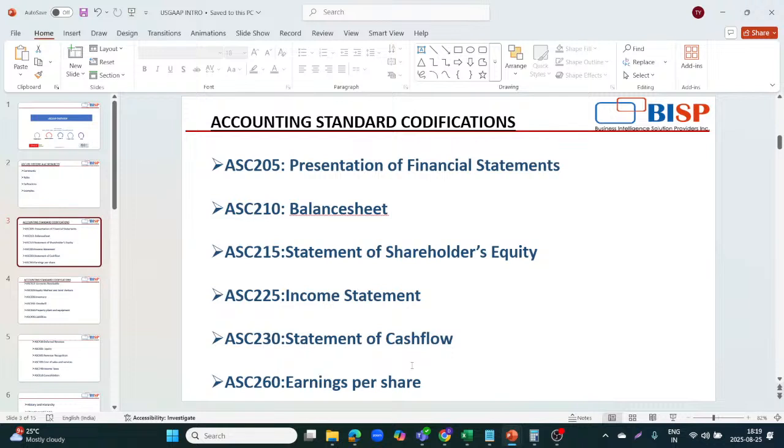Okay, so this standard will provide you guidance on how to do the computation, presentation and disclosure of your earnings per share for entities that made filing for the public offering, for public limited companies. Because it is mandatory for them to disclose the EPS. So they have to anyway calculate the EPS and disclose it on the face of the financial statements. So how to calculate the earnings per share and what are the examples, how the presentation will be done, all the detailing will be covered in Accounting Standard Codification 260.